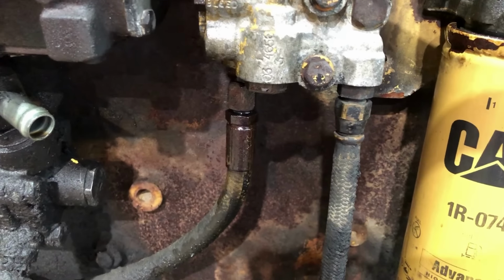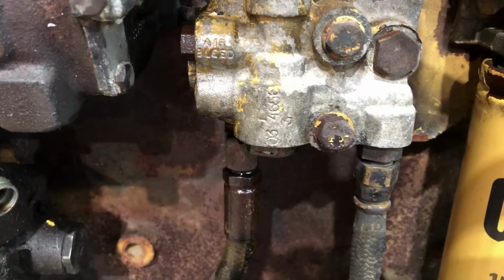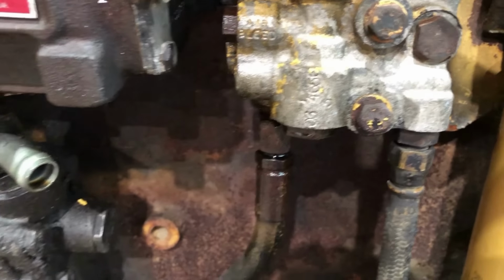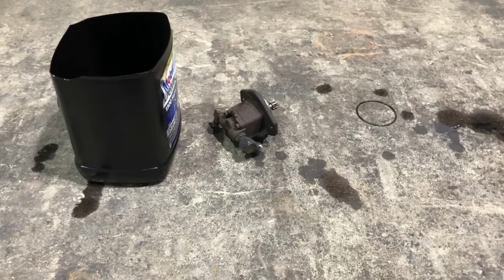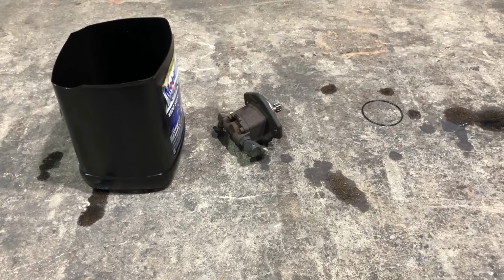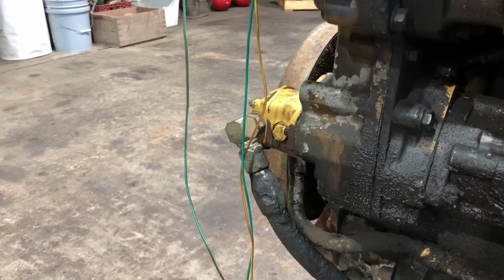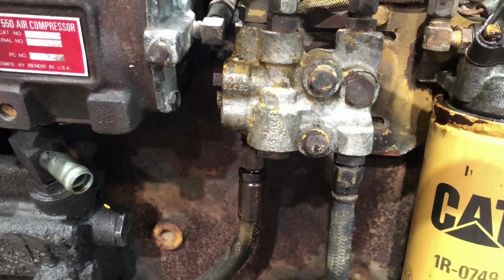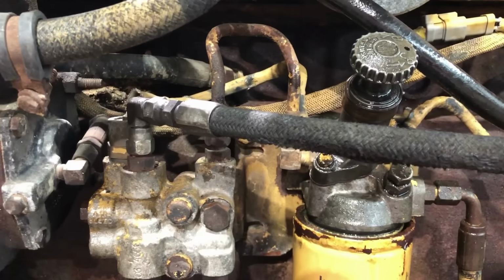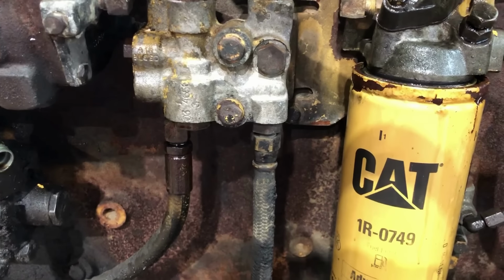Probably what happened was the transfer pump originally was fine, but as I was initially cranking with this check valve stuck closed, it built too much fuel pressure and screwed up the transfer pump internally. There's nothing broken that I can see, but it's really hard to turn, so there's something internally wrong with that transfer pump now. So anyway, I went over and grabbed another transfer pump, stuck it on. I've got that check valve freed up. I've primed it back up again, and I should hopefully be good to go to start cranking on it, and hopefully it'll start now.